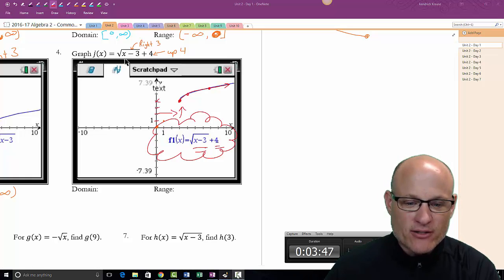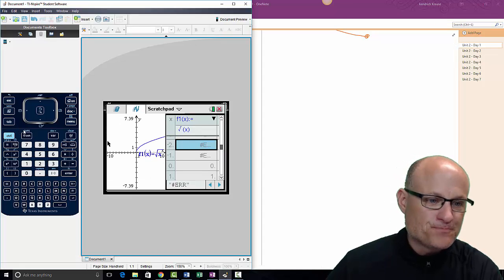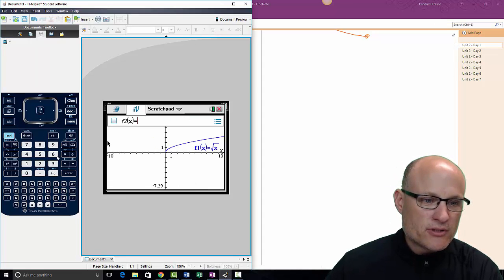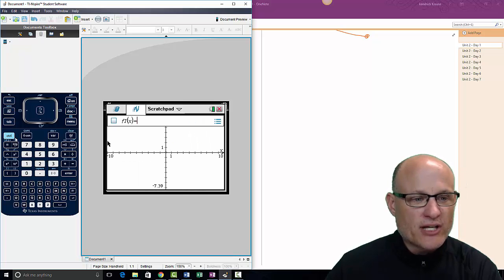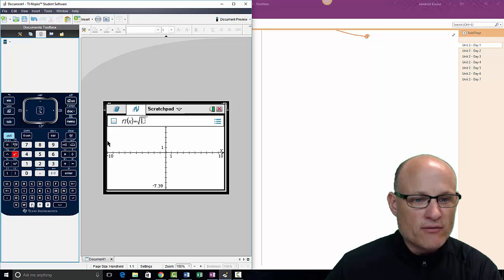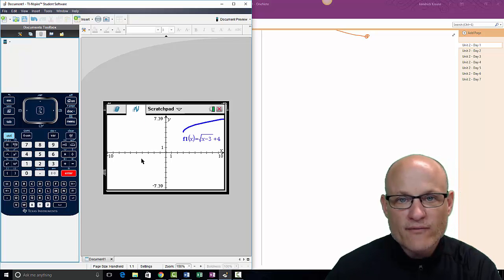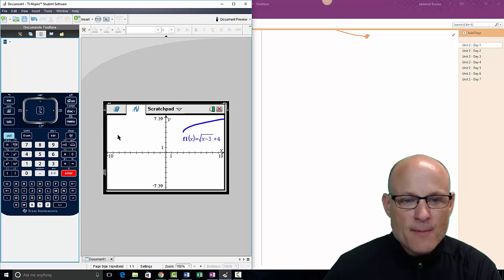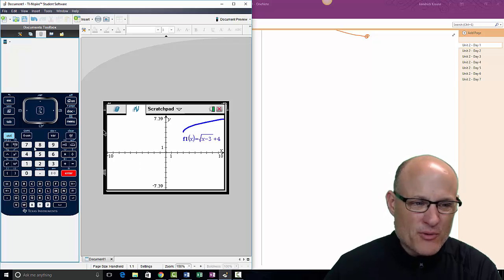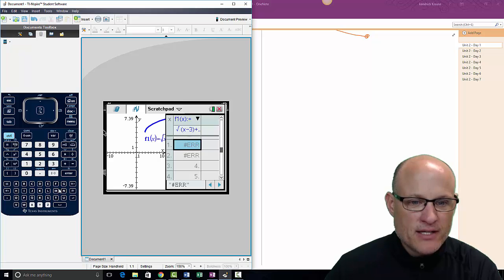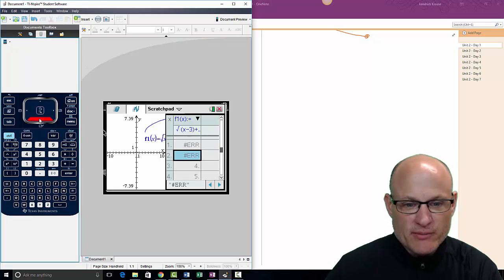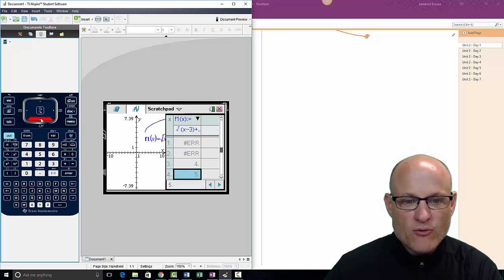But if you had a calculator, you just come over here, Control T, Doc B, go back into graphing, and then you just type in the square root of x minus 3, and then you put a plus 4 on the outside, and there it is, way off there into space. Okay? But how do I plot those points? You just go over the table, Control T. Now the first point that's going to be available is 3, because we moved over 3, up 4. So 3, 4, 4, 5.